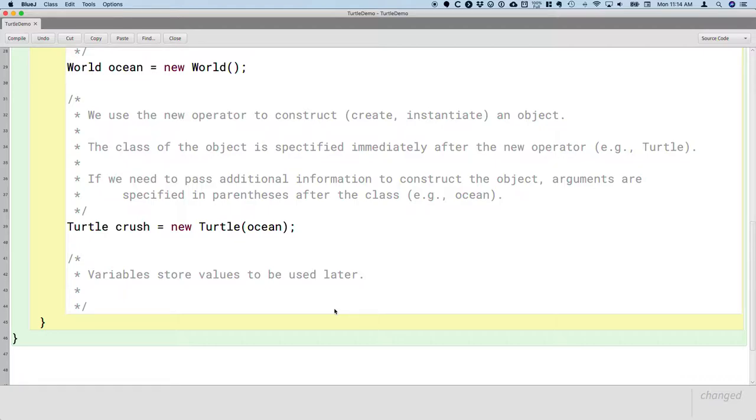Variables in Java are comprised of three different things. Java is a strongly typed programming language, meaning when we declare a variable, we have to specify its type. So variables in Java have a type. I'll define type in a moment, but for example, last week we used the type int to mean it stores an integer value. Variables in Java have a name. That's where the abstraction comes from. We're going to create a variable called width here in just a moment. And variables in Java have a value. We're going to use the value of 20 in a second here.